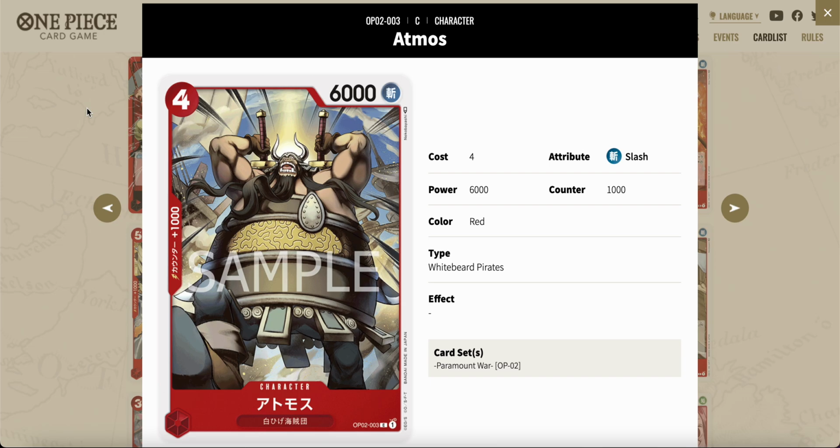Shout out if you actually remember this character, because Lord knows I don't. He is a 4/6 vanilla with 1000 counter. So this is what we come to expect from vanillas, especially of its size. It is a Whitebeard pirate, so it can go in the Whitebeard deck. I mean, it's a vanilla. There isn't much to say.